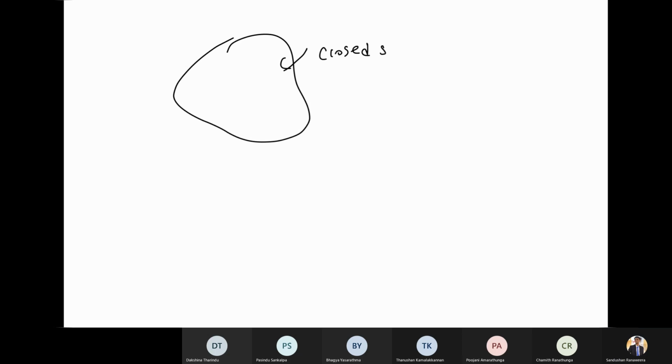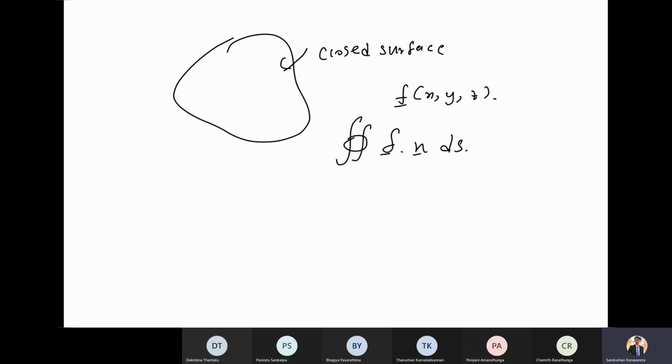And then let's say you have some volume, something like this. You have a closed surface, something like a balloon, with an inner surface and an outer surface. You have some vector valued function F(x, y, z), and you need to evaluate the integral of F dot n dS. It means you take the dot product between your function and the normal vector to this oriented closed surface, along the closed surface.